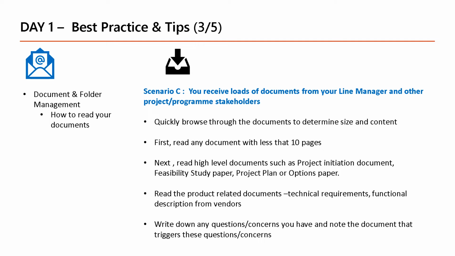And that leads me to the next tip. When you go through these documents, you're going to have questions, you're going to have some concerns or just random thoughts. Write them down. Most importantly, write down the document that triggered these thoughts and even the page. So when we need to refer to documents, it's easy to identify the document where you have some questions. Is it to do with the stakeholder document you have, is it to do with feasibility study documents you have? So write down every question you have, every concern you have, random thoughts, but most importantly, note the document and note the page.